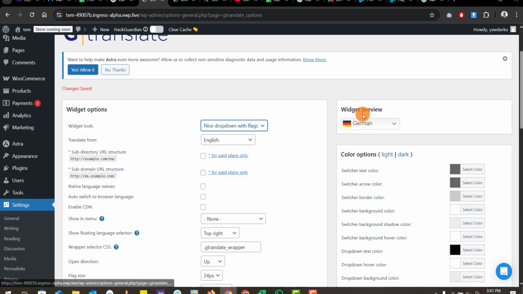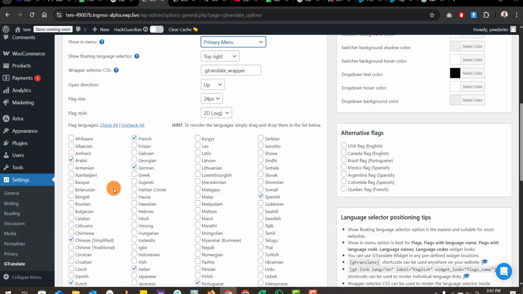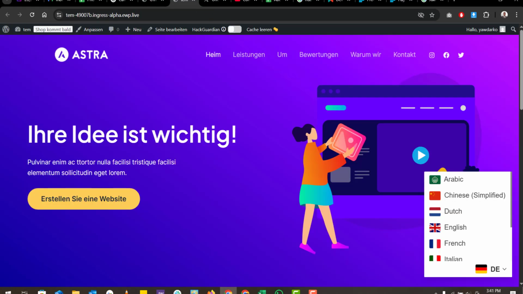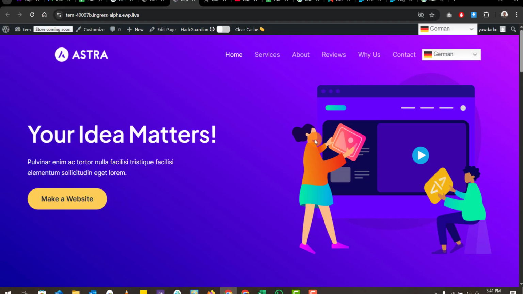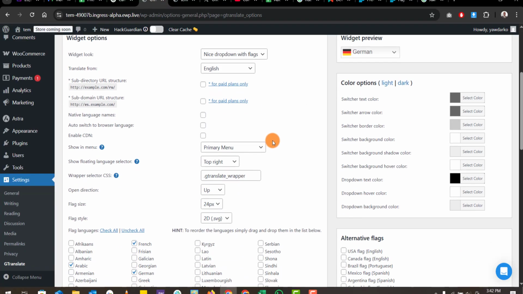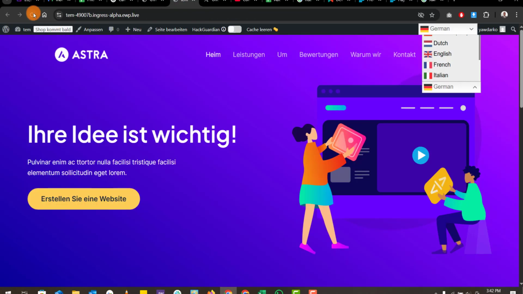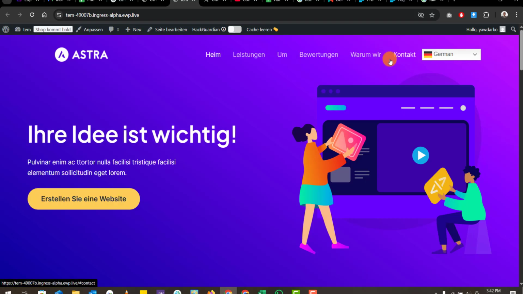This is a preview on the right side. You can also position it. Let's say I want to show it in the primary menu. Let's save this, go back to the site, refresh. Now you can see two options in here. To prevent this, let's go back to the page again. You can see it's showing on the primary menu and on the top right as well. So you would have to disable one of these. If it's on the primary menu, then you can say that the floating should not float on the website, and then you can save, go back and refresh. Now you can see it's added to the primary menu.